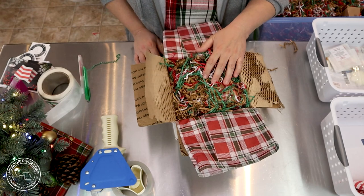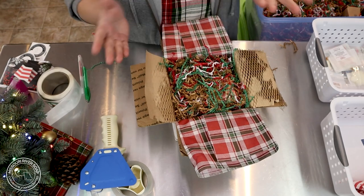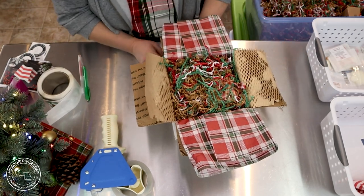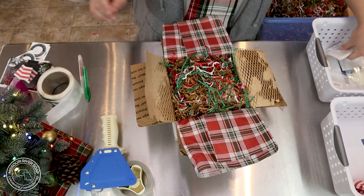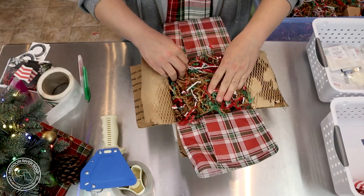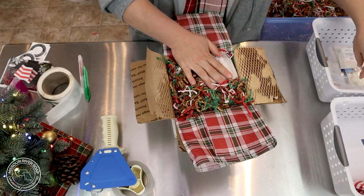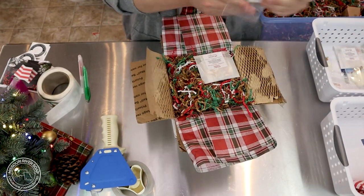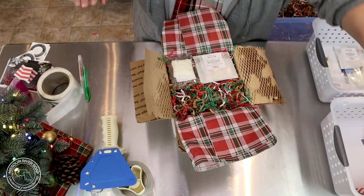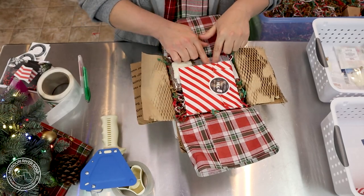I mix my own craft colors and sometimes it gets a little heavy in one spot. I like eggnog — I'm one of those people who will buy eggnog at Thanksgiving time and never drink any because I don't tend to drink things that aren't coffee or water. But if I do, I like to cut it with some milk because it's so rich. I love this stuff but with adjustments.